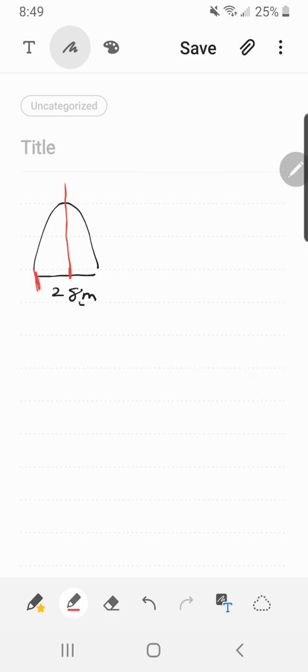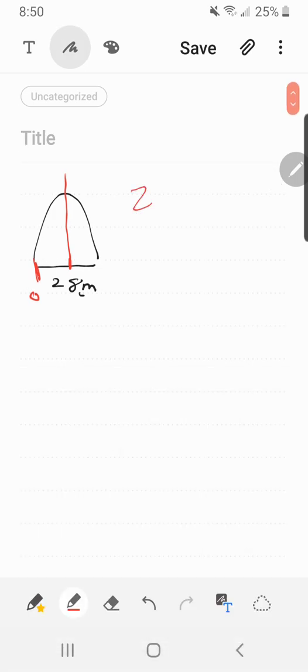So imagine this was 0. So we went across here. That means you'd have to take 280, divide by 2, and you get 140. So that means that this distance here is 140. So that means our axis of symmetry is x is equal to 140, which means for our vertex, it's 140 right here.